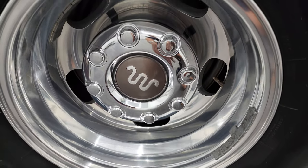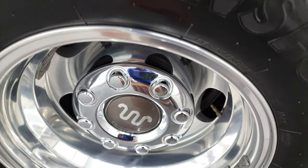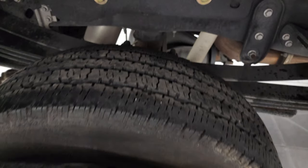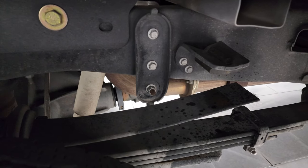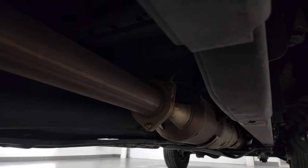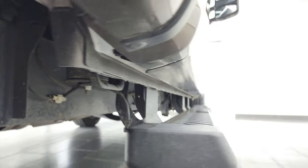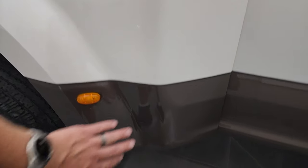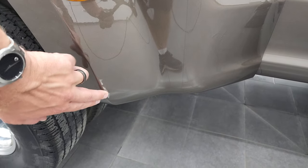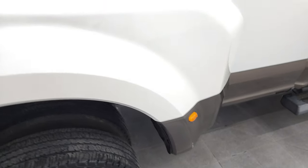Back rims are in fantastic condition — no corrosion, no scuffs or scrapes. You get the King Ranch hubcaps there, those are pretty cool. The back tires have just as much tread as the front tires. Frame and underbody is in exceptionally clean condition, has the camper package with the anti-sway bars. It definitely looks like a truck from Arizona — even the exhaust is very corrosion-free. Lower rockers look good, has the factory-painted step bars. The dually tub is in nice shape, it does have the 3M rock guard, and that's just the tape wearing off there a little bit — no major rock chips or anything on there.